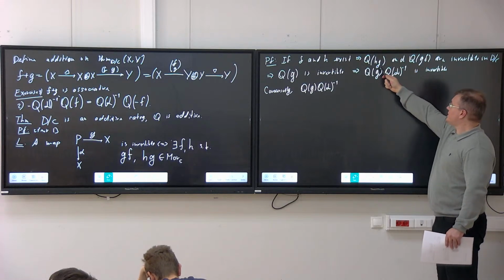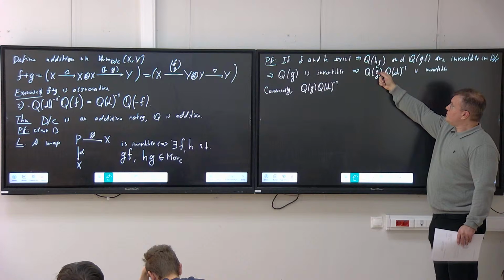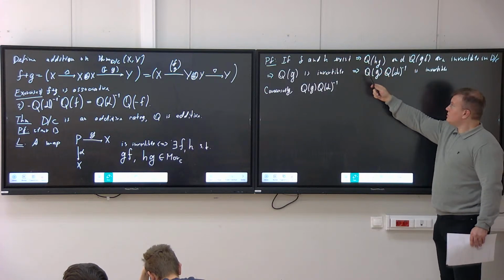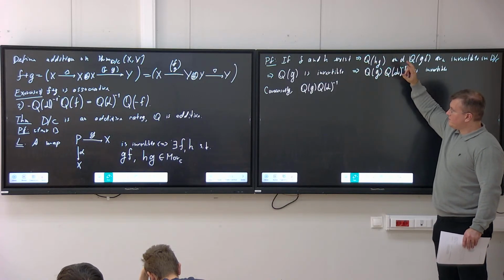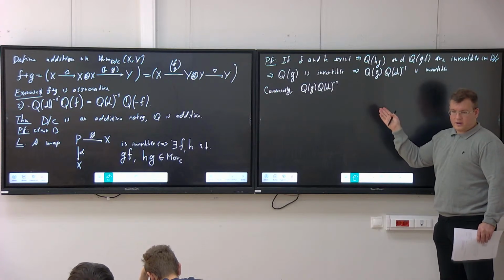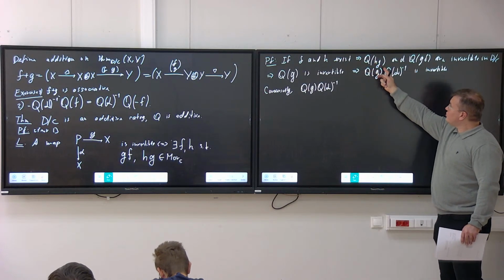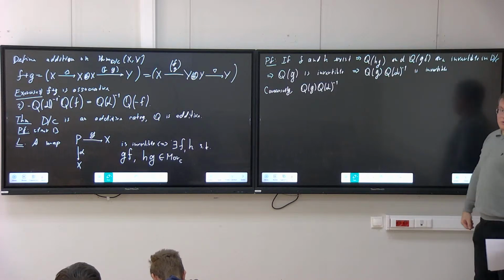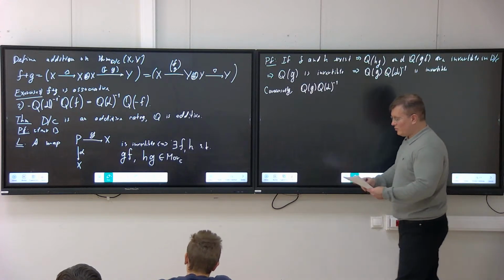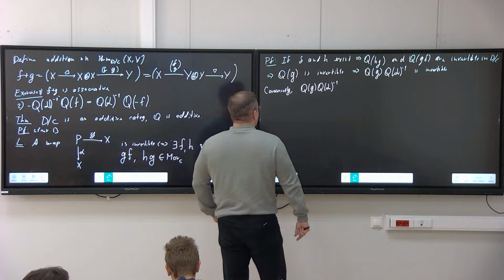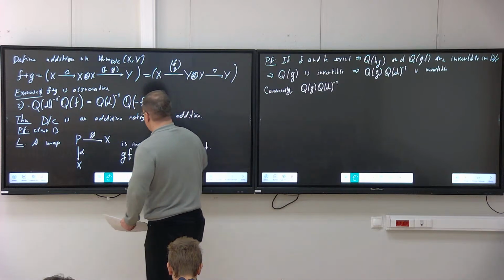So you can say that Q of H composed with Q of G is invertible, but it means, for example, that Q of H is the left inverse for G, and Q of G will be the right inverse. Up to an invertible map, you can move it so that on the other part you have just the identity. Then this composition is left invertible to Q of G. The same here, you get right invertible for Q of G. So Q of G is invertible. It's a straightforward, boring step; I didn't want to write this. So conversely, I want to assume that this fraction, or this roof, gives an invertible map.